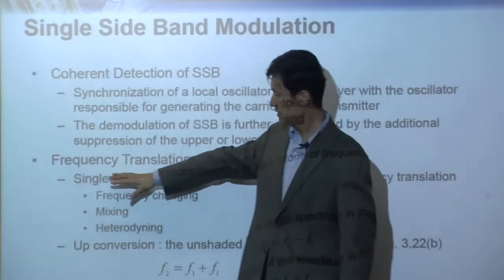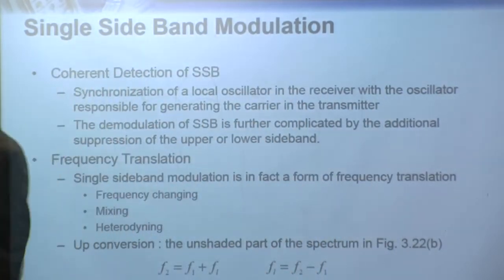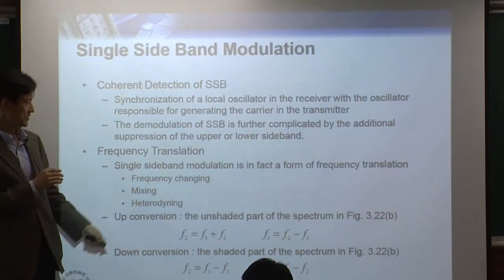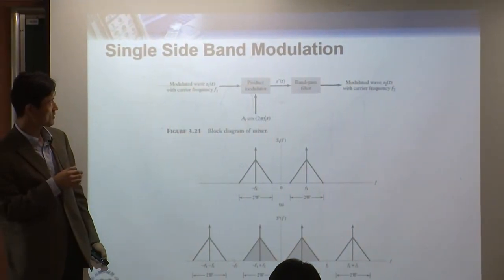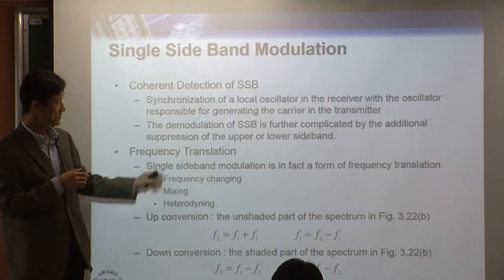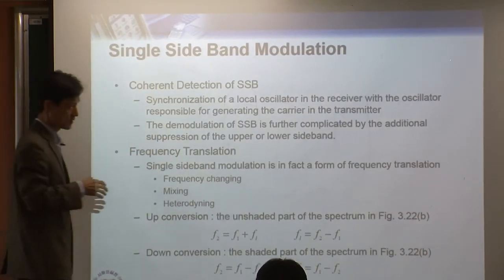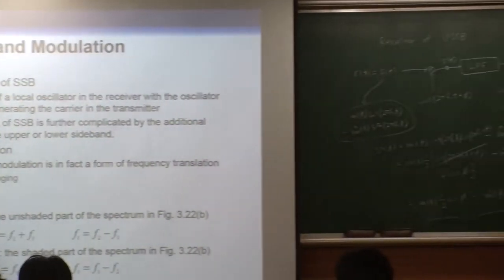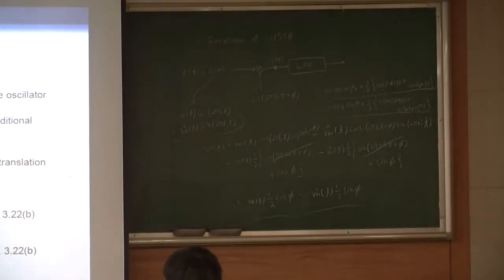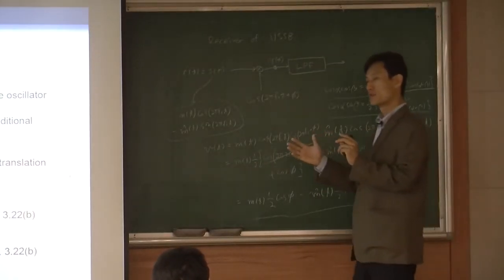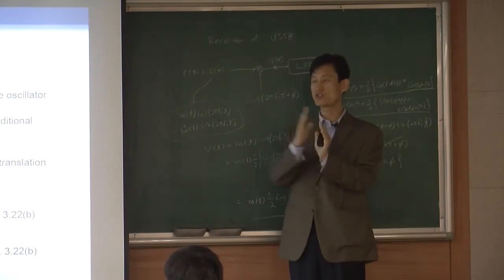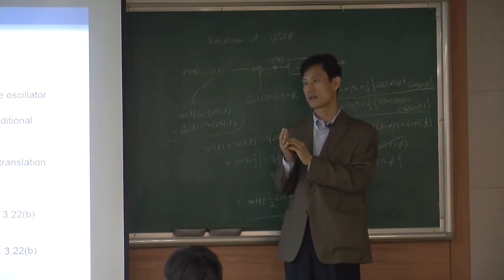We have a new terminology here called frequency translation. This one is not that important, but let me tell you a little bit. What frequency translation means is, sometimes you want to change the frequency. You have some frequency, let's say F1, and you want to change F1 into F2. Then how do you do it?